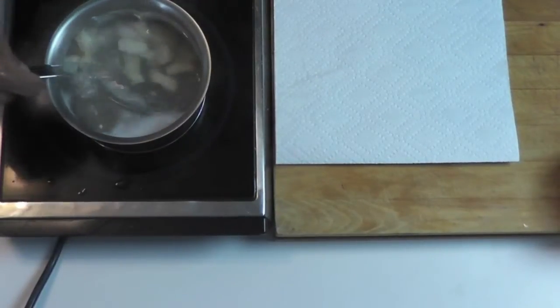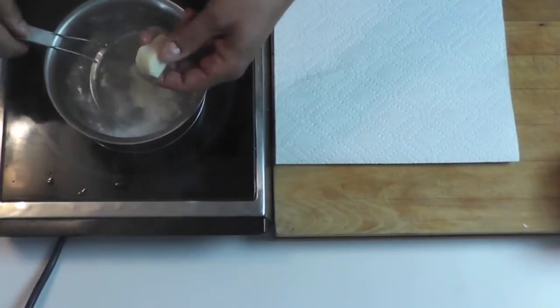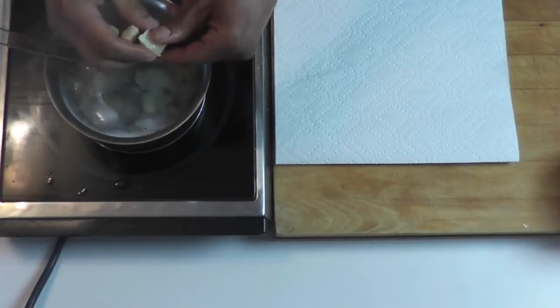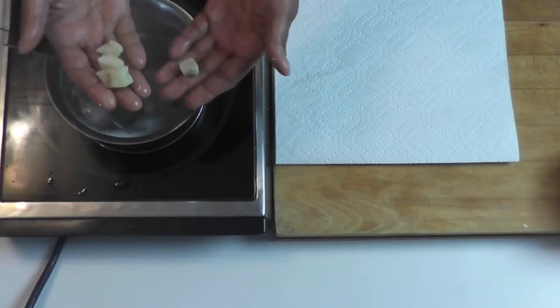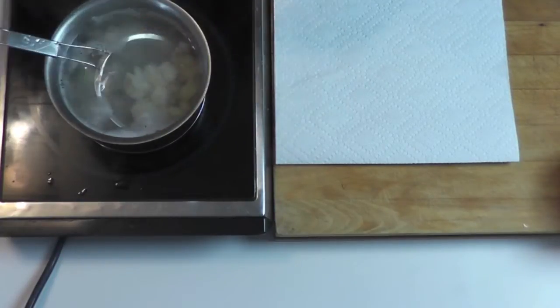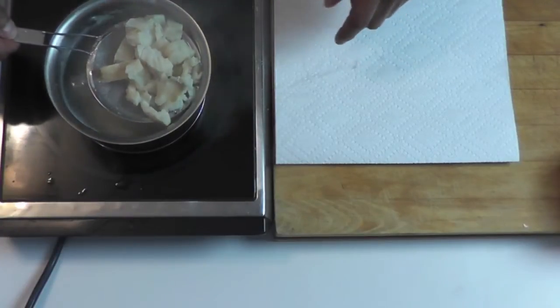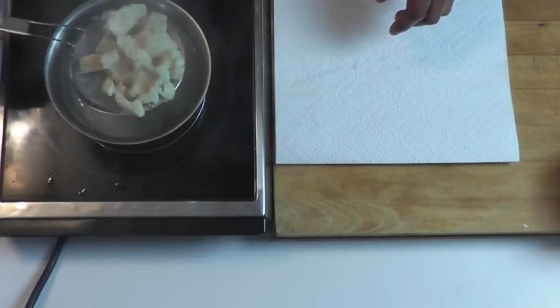Okay, so let me show you here. You take a piece, you should be able to just separate itself, okay? But there is still some texture here. It's not completely soft, huh? Then we're gonna strain it. Remove that here. I'm gonna dry it on that paper towel here.